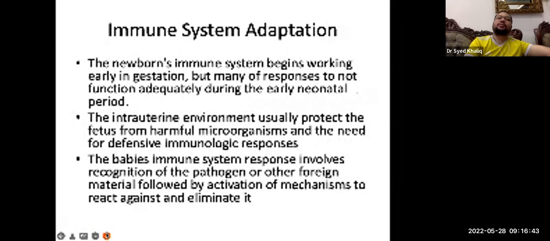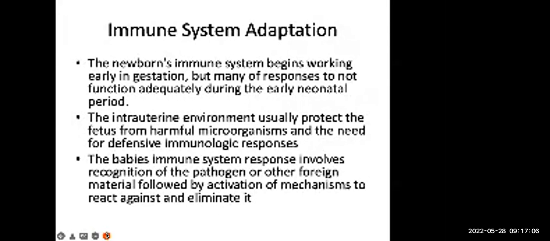Immune system is a problem as well, because newborn babies, where do they get their immune system? Their immune system is still immature, not strong enough, they don't produce adequate amount of antibody and so on and so forth. So how do they get antibody? Macam mana? Breast milk. Natural passive.